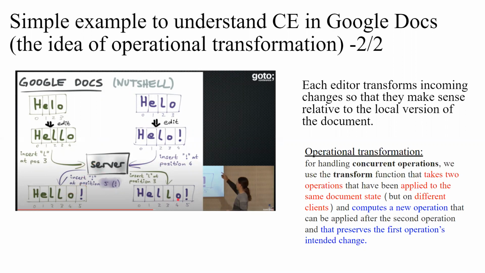By the way, let's suppose that the first one says insert L at 3, and the second one says insert A at 3. Then the server has to decide which one to take. No, it will merge. It will put A and L, right? That's what happens in these editors. If at the same place I put something, it will combine those two. I don't know what it will put at the first position and what it will put at the second position. But it will create a list sort of thing too.